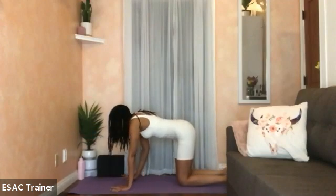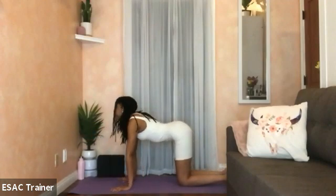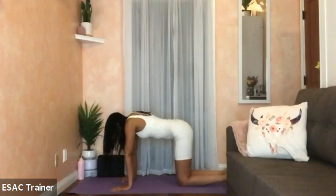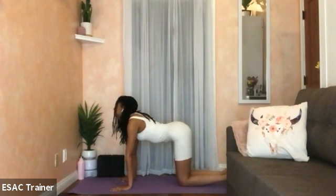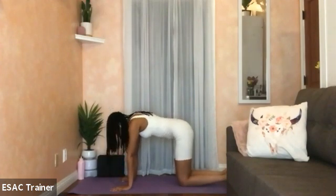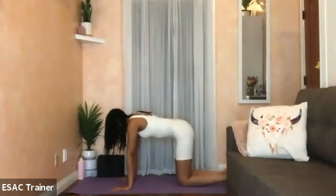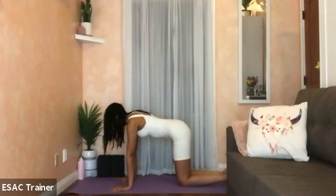Take a couple rounds of cat and cow. Inhale for cow. Exhale for cat. Inhale for cow. Exhale for cat. Allow yourself to come to your neutral spine, tabletop.